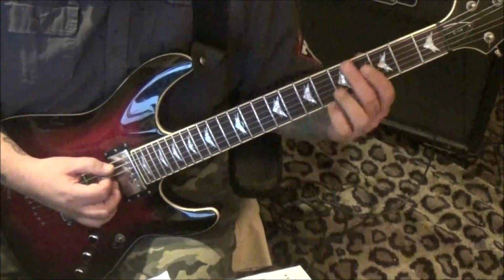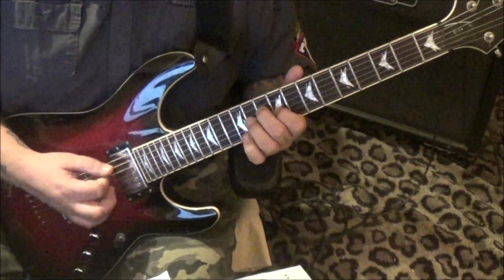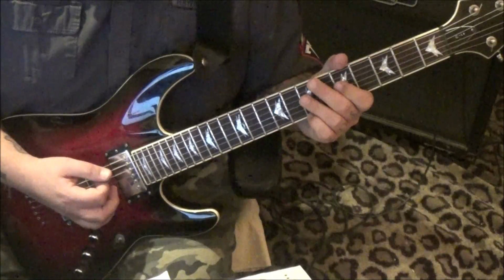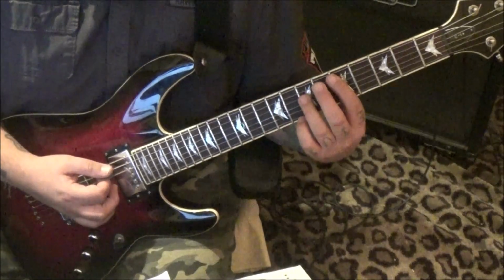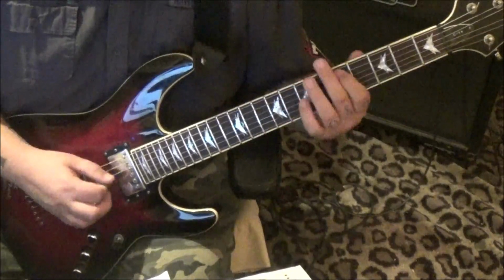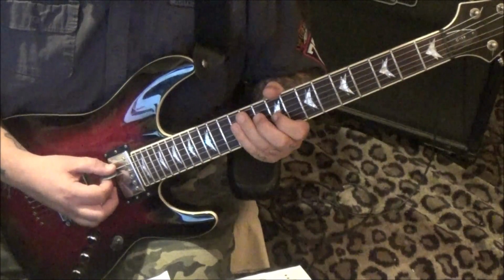The second half, start it over. And this time only one open A palm mute leading to 7-5 DG. So it's, and then palm mute open A down up. And then you'll go 5-7 AD, 7-9, 8-10, 7-9. And so it's, and then 5-3-2 on the A. So it's, alright, so basically your chord outline.